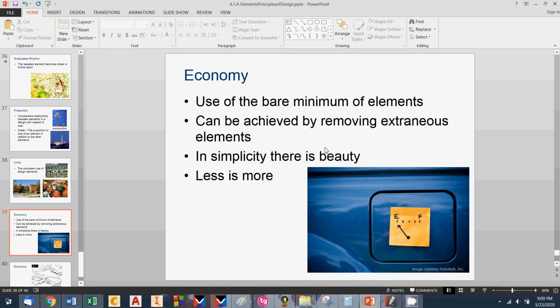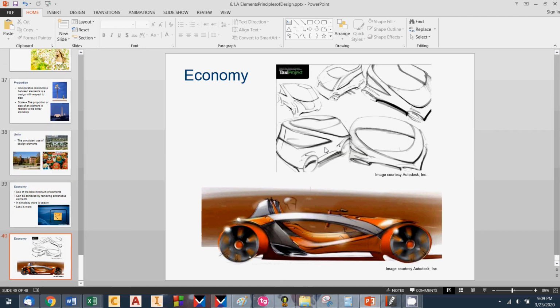Some designs this works really well for. Some designs, the ornateness and the detail of it is what really adds to the design. So we have to kind of think, what is our target here? Who would use this? What does it fit in with? What kind of elements of design do we want to emphasize? So economy, often, especially in modern design, is a good thing, but this isn't always what you want to go for. So we have to think about this before we do it.